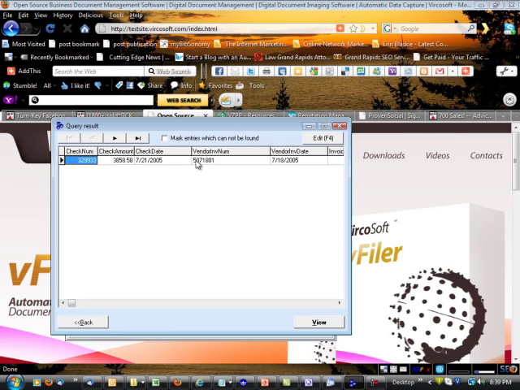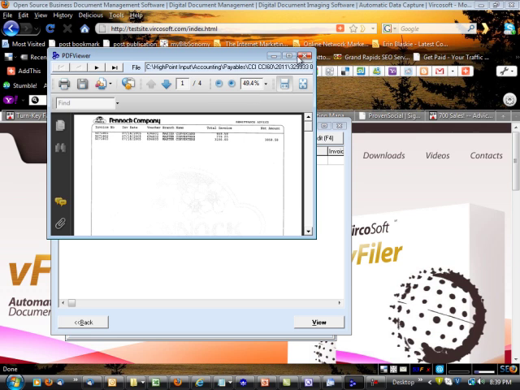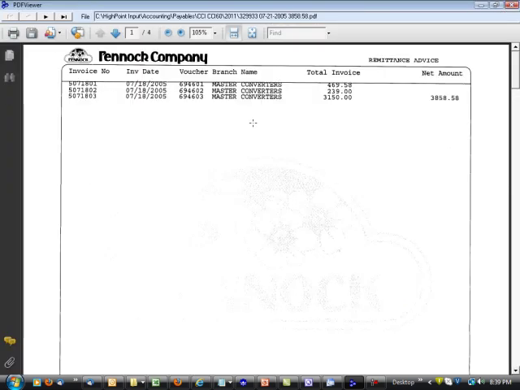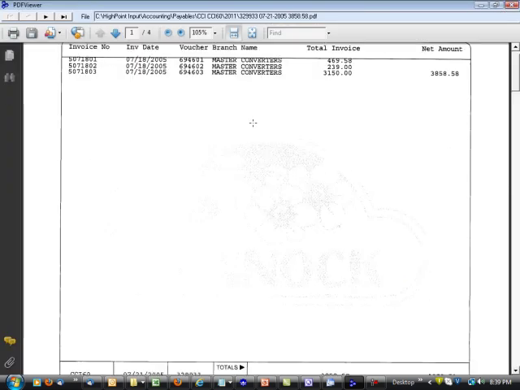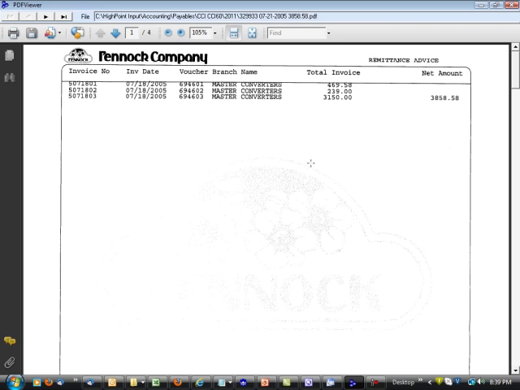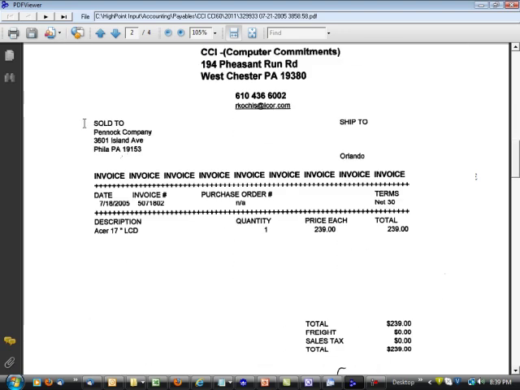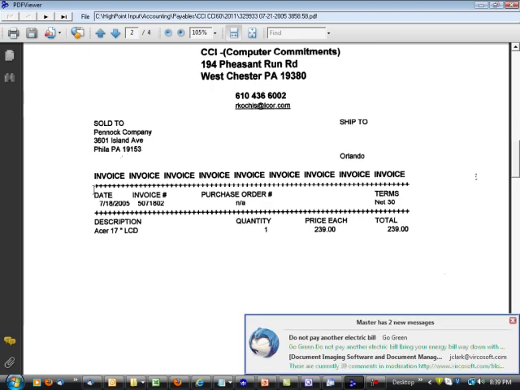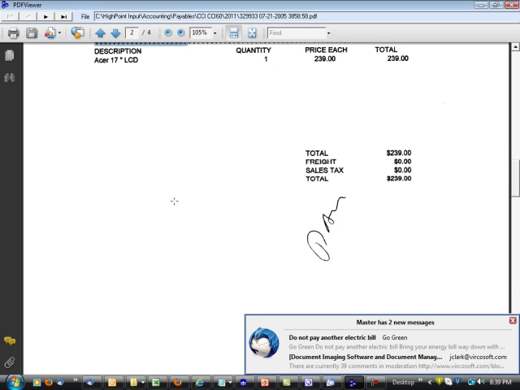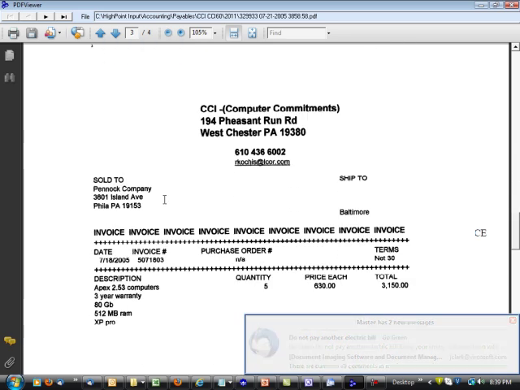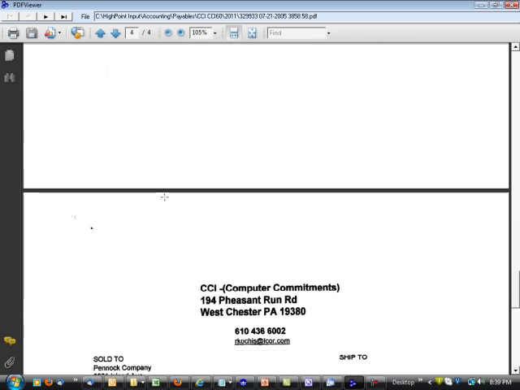Okay, now if I want to view the document, I just click anywhere in here, double click, and it's going to open that up. And if you remember from the previous video on accounts payable filing, it has the whole check stub right here. So if I want to find this particular vendor invoice, I can page through it. You know, if I want to go down here and look, oh, there it is. It's vendor invoice number 1801 or 1802. Boom, boom, I have to keep looking.